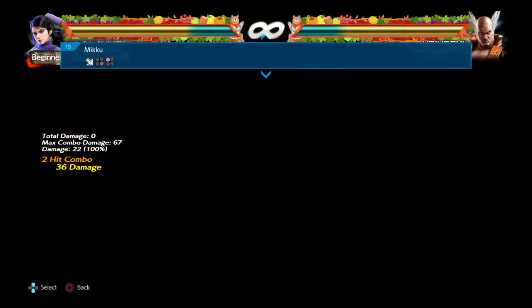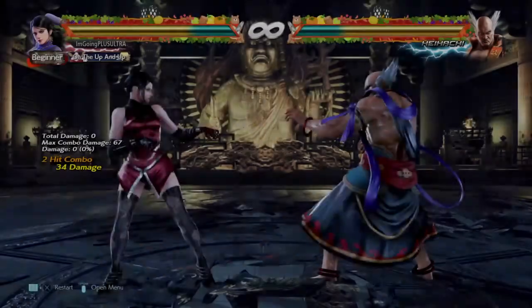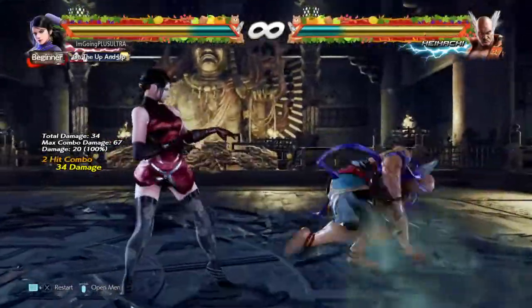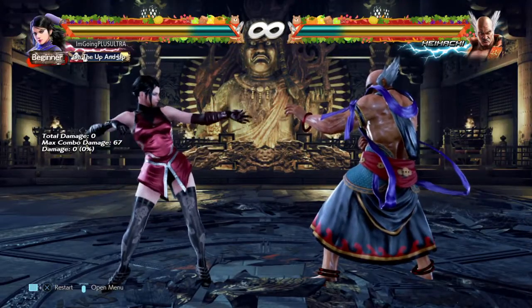Miku, this is a move I want to tell you guys about here. And she has a follow-up with it, which is down forward 4-1, and then down forward 4-2, launcher.